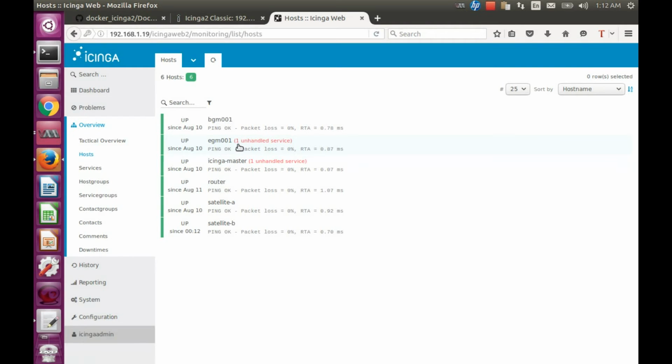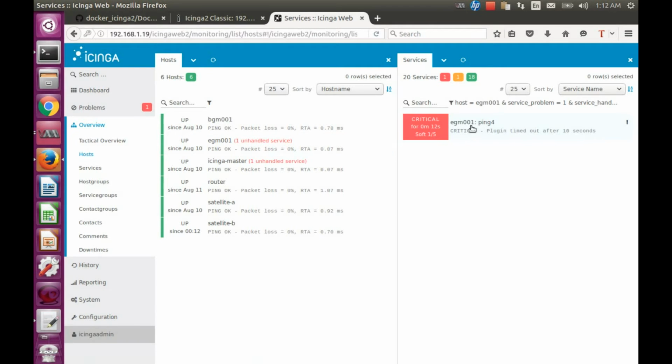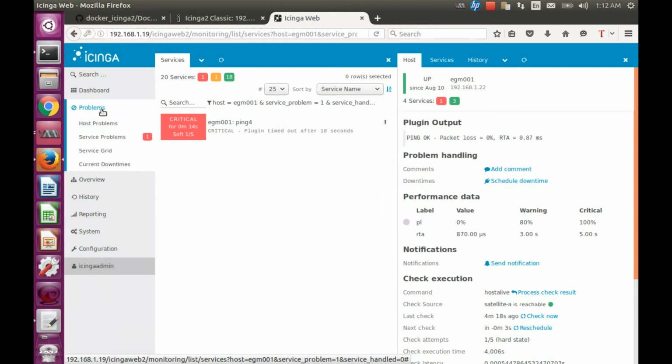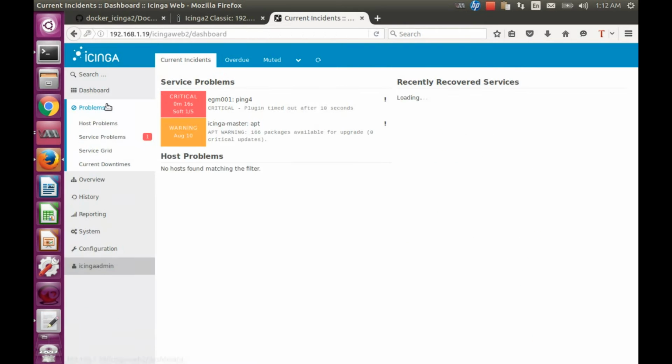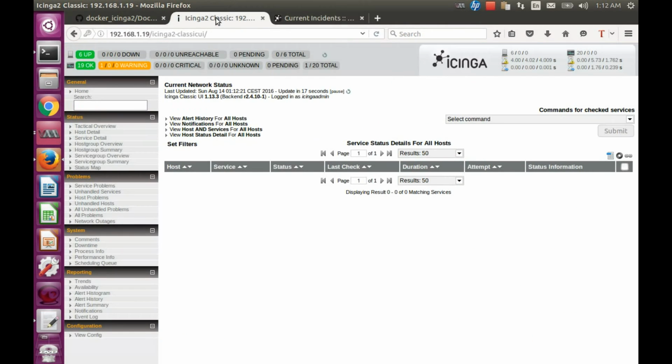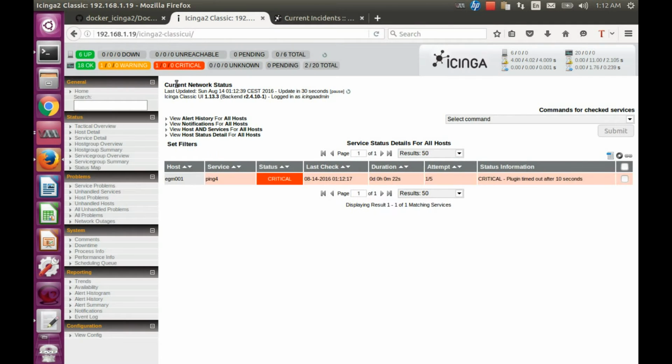You see here EGM unhandled service. It should be ping, yeah. And it will tell me one is down. Also here, if I refresh, one critical service, and then after a number of seconds, it will say it's down. One is down. So I shut down EGM001.